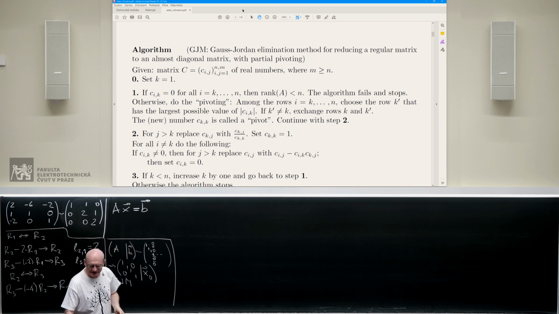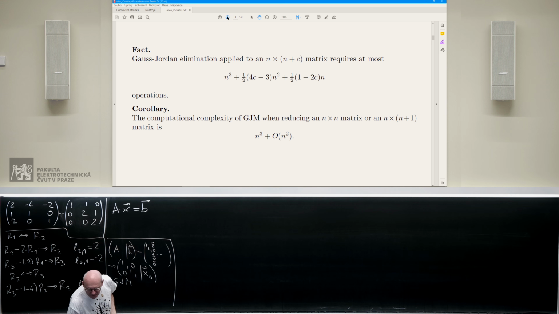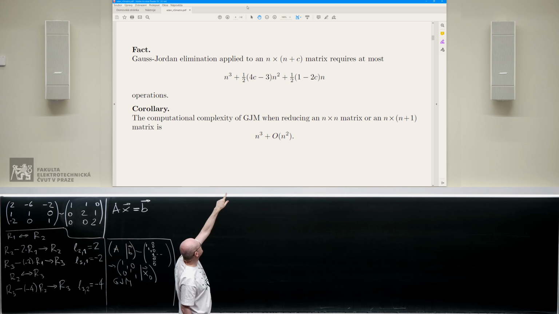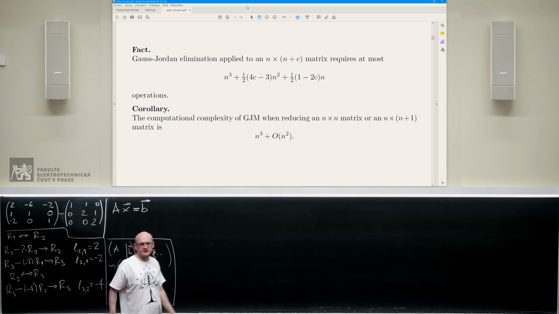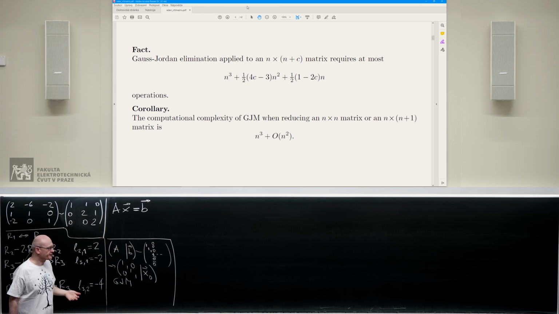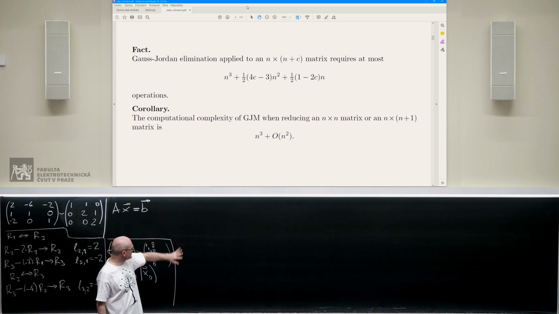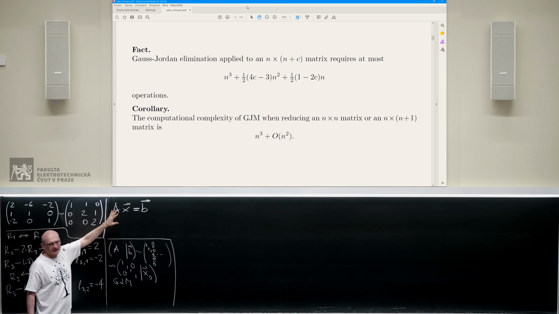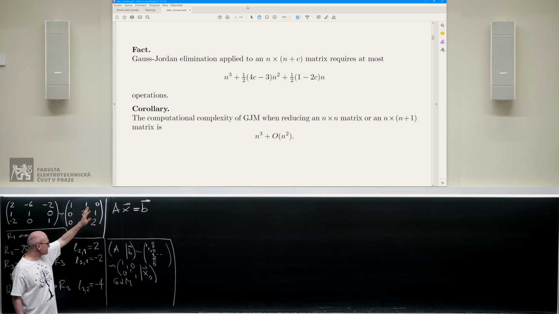But the important thing is, you can do the analysis of computational complexity, and when the dust settles, you find that this type of elimination requires n-cube operations. Now, in the theory of algorithms, we do not really care much about the constant in front of the power. So we would say that this elimination and the Gaussian elimination, the numerical one, are comparable.